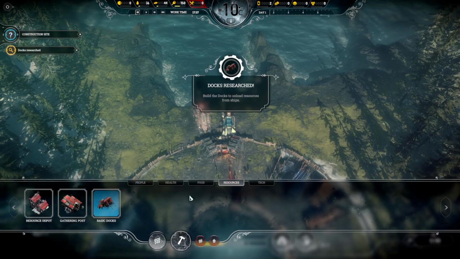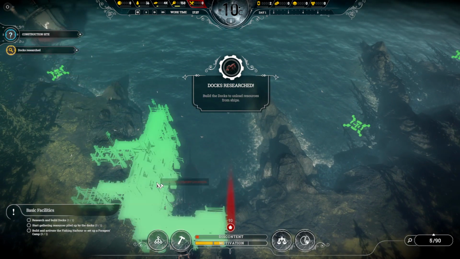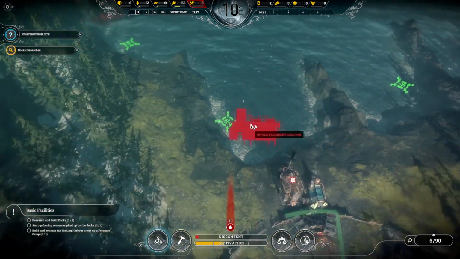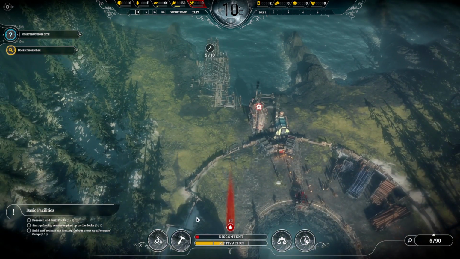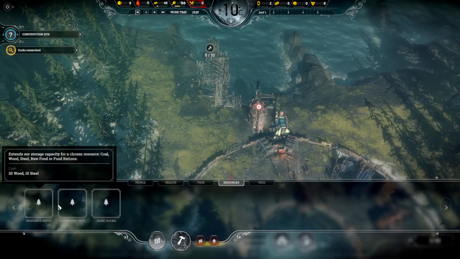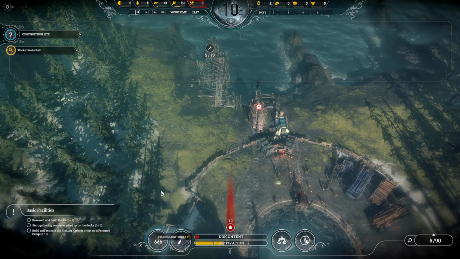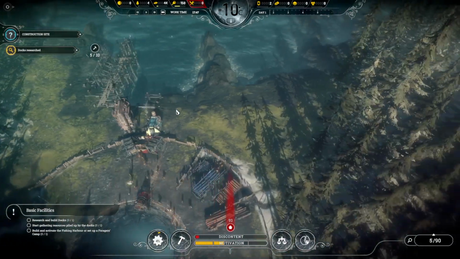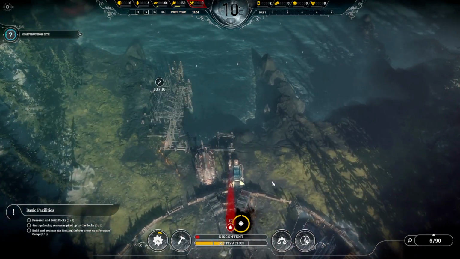Now we've got docks. I can place them somewhere. This is implying that I'm going to need a lot of these spaces to be clear. I'm going to put one there, which is good. It's going to probably take up a lot of our materials. And then I just want to get a gathering post, I think, behind this thing. But for now, we also need to go into tech. We're going to go for faster gathering just to speed up the process, which is good. Everyone getting working on this first thing here.